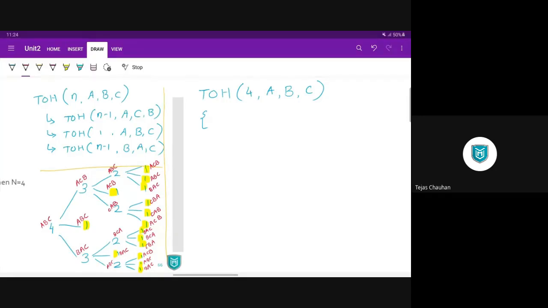This exercise is going to help you for the trace of any function call. You'll understand how recursions are being executed.